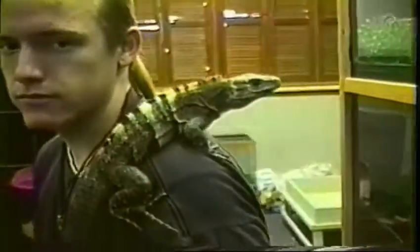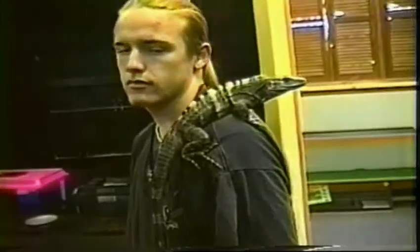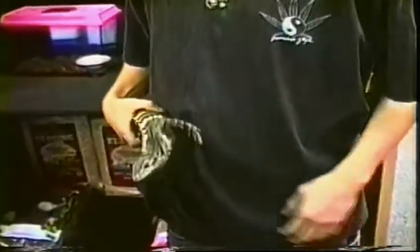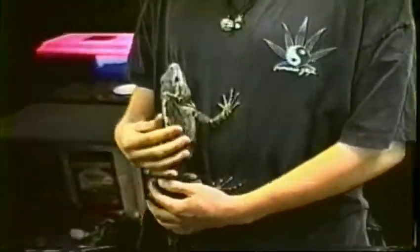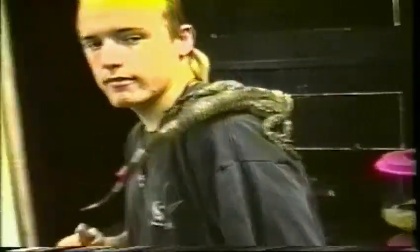They don't get quite as big as the green iguana, so for those of you thinking about an iguana and worried about the size problem, this is about as big as this guy will get. So you might want to think about the spiny tail. They're comparable in price. They're about the same price as a regular green iguana. Their temperaments are the same. This one's acting a little crazy right now, but he's just putting on a show for you today. We'll bring him back to the studio sometime and let you play with him when he's settled down a little bit more. Okay, very interesting.